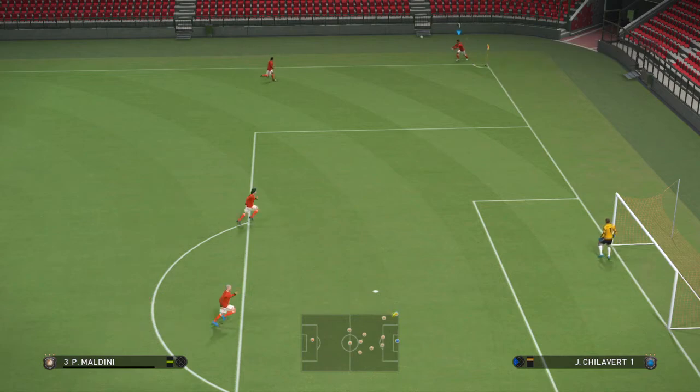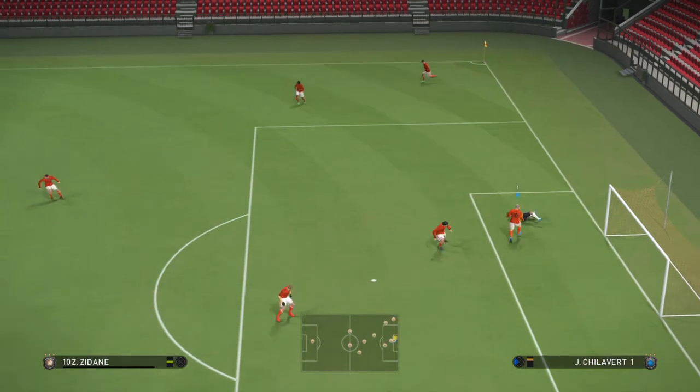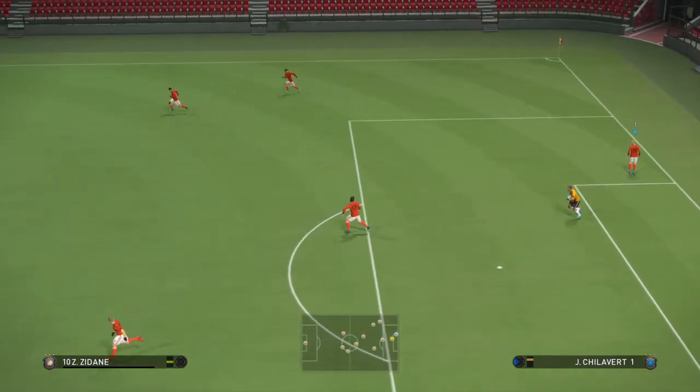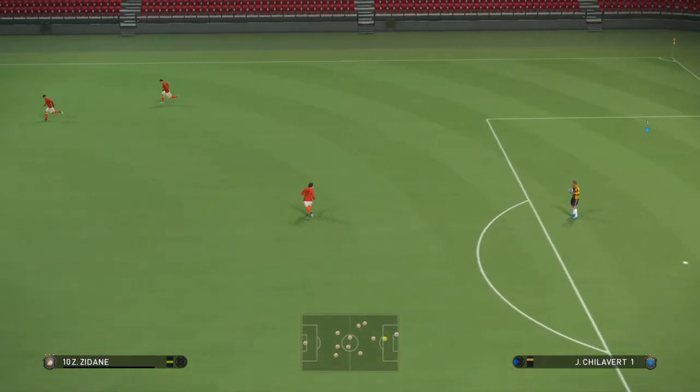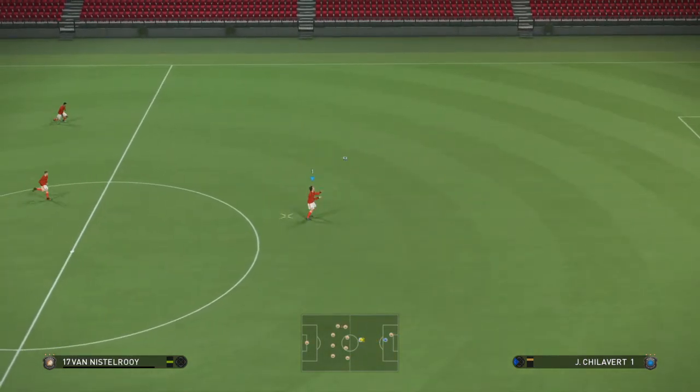I probably haven't even put the ball out for a corner at that point as well. No, that's terrible. Here we go. No, nobody's listening to the instructions at this point. Let's make sure Chilavert actually gives us this back. Put it out for another corner.